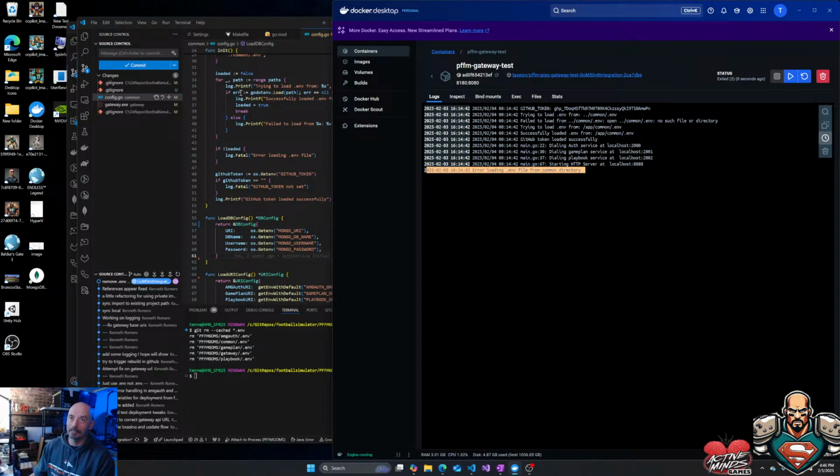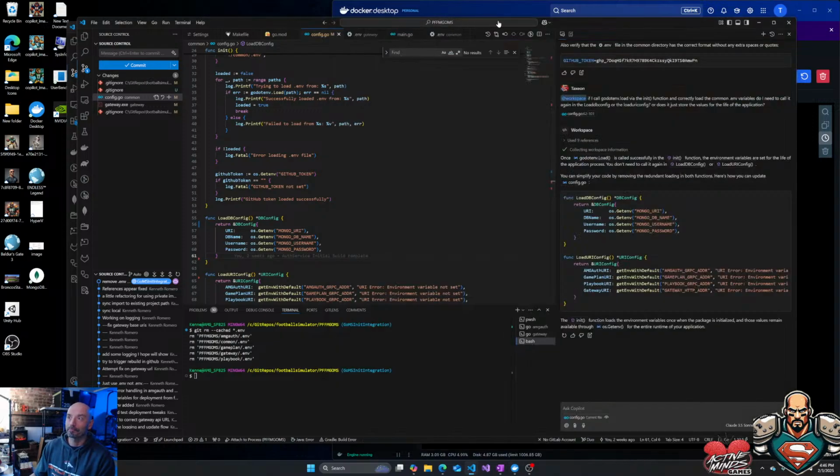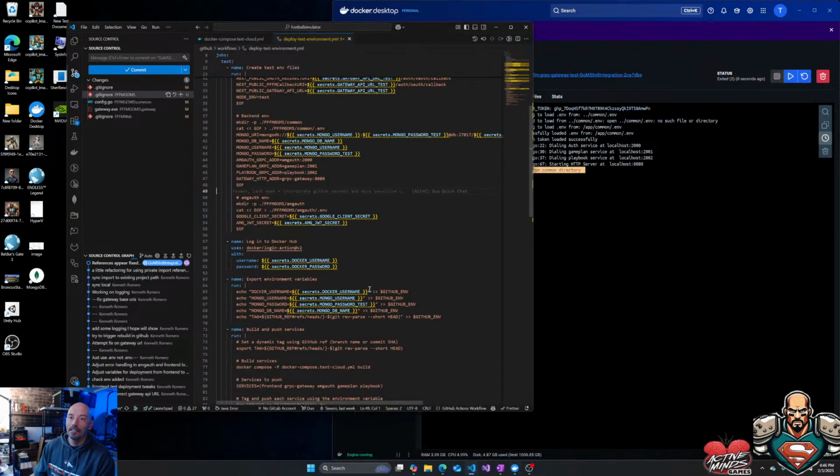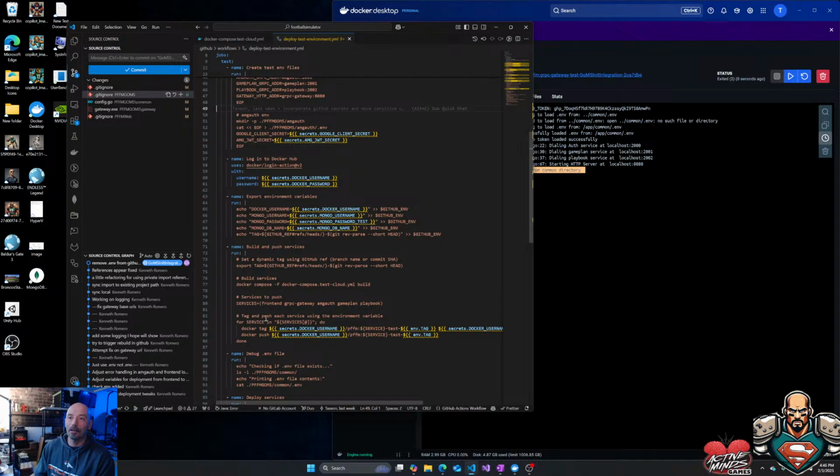Because I noticed that this flow here, the GitHub workflow, creates the .env files first, but then it deploys and pushes the code. Well, if it has a .env file, what's it going to do? It's going to overwrite the .env file that it just created, because those come in second. So we need to stop having files there.